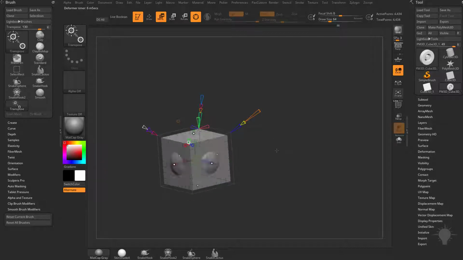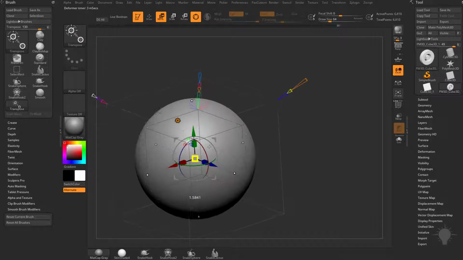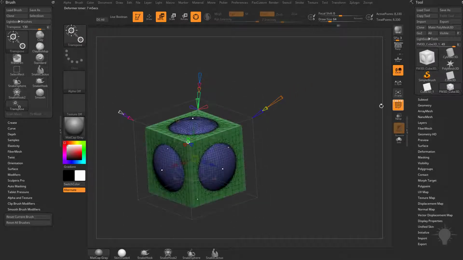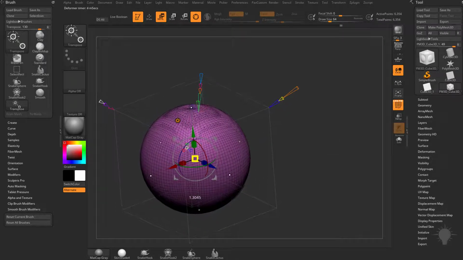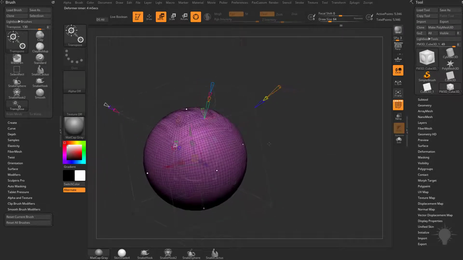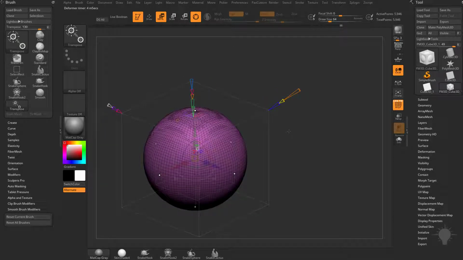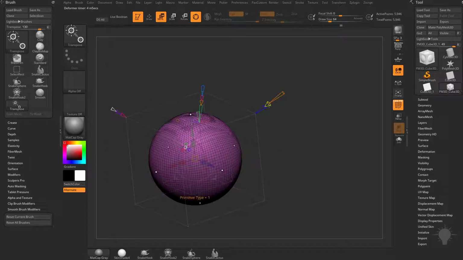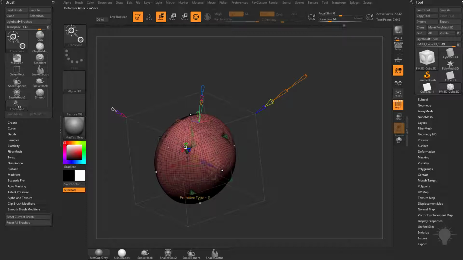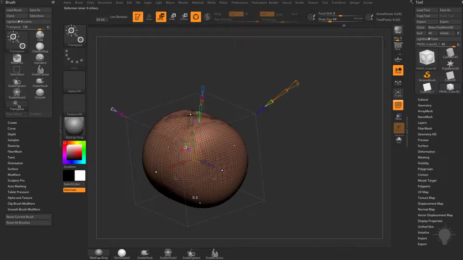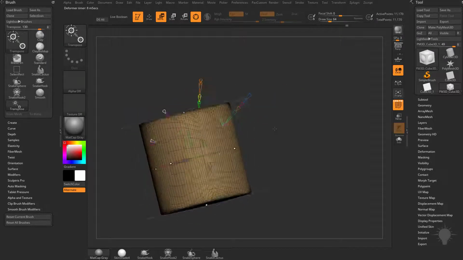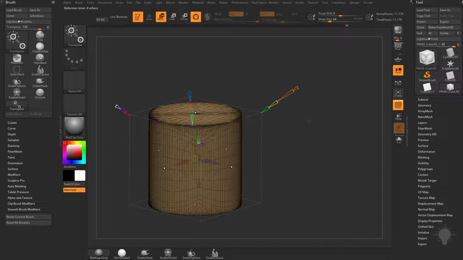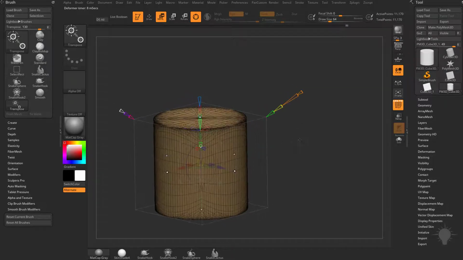If we change that back down to 0, now we're in project mode, so now we're gonna be projecting. If we turn on polyframe again, we're projecting this primitive out. Now, if I want to, I can project this primitive so far that the original bounding box is being overtaken by our new primitive. So if I change this here to primitive type 2, and then change this outside axis to 0, I can make it a cylinder, and then I can change the axis so that cylinder's pointing straight up, and I have a completely new primitive. So if you want to just swap out the underlying shapes with a brand new primitive, you can do that.